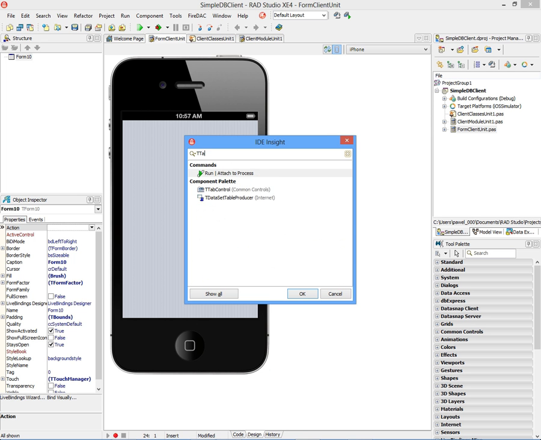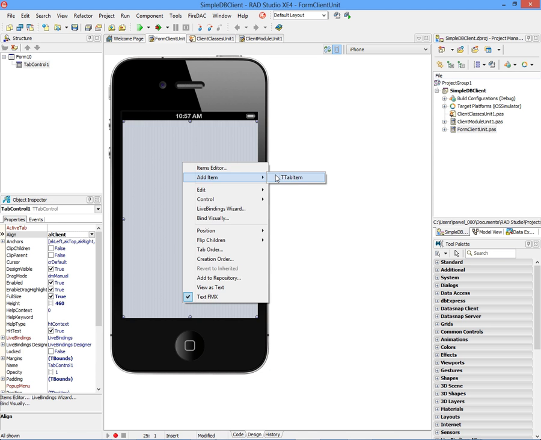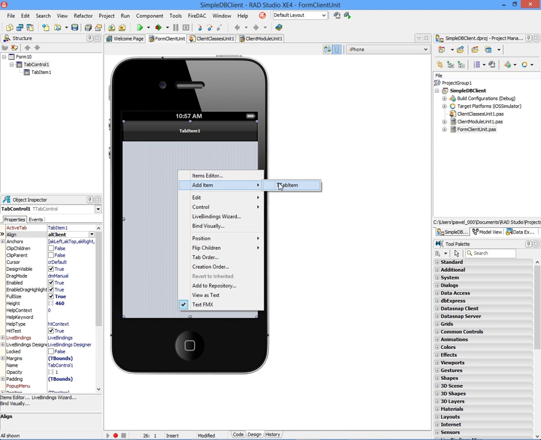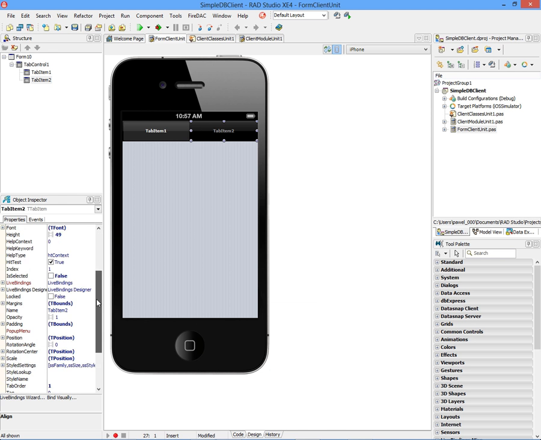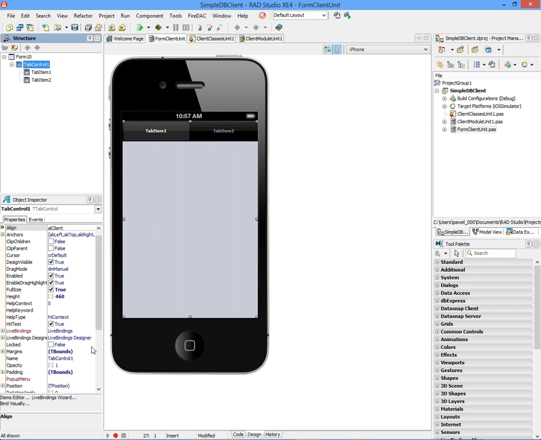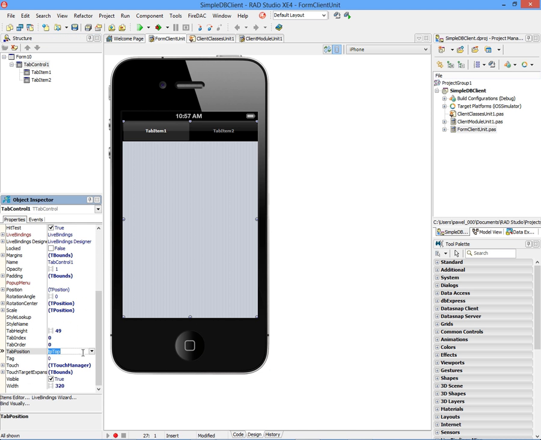I'm going to add a TTabControl component that will host two tabs. So typically what you do is to align it to the client, and I'm going to add two tabs to it, one tab and a second tab. I'm going to actually make the tab control so you can control how tabs are displayed. By default they are tab position top, but in fact I don't want to see this at all, because I'm going to navigate between tabs programmatically.